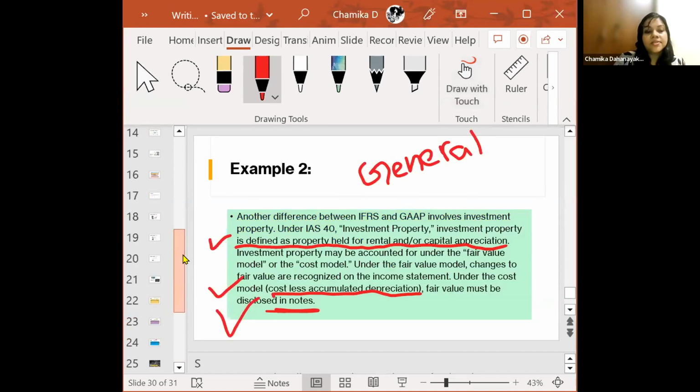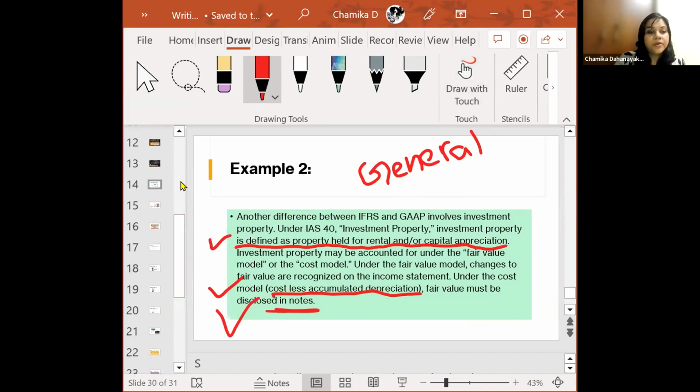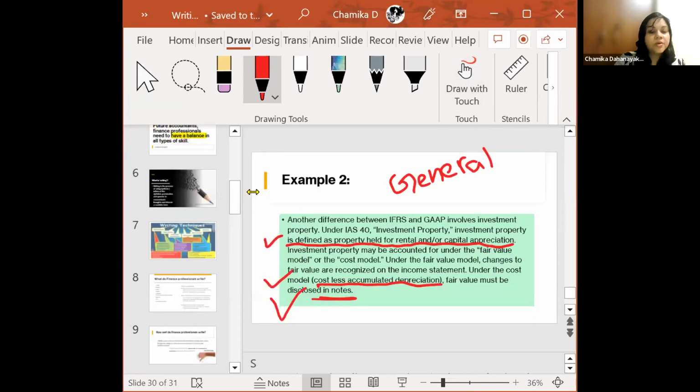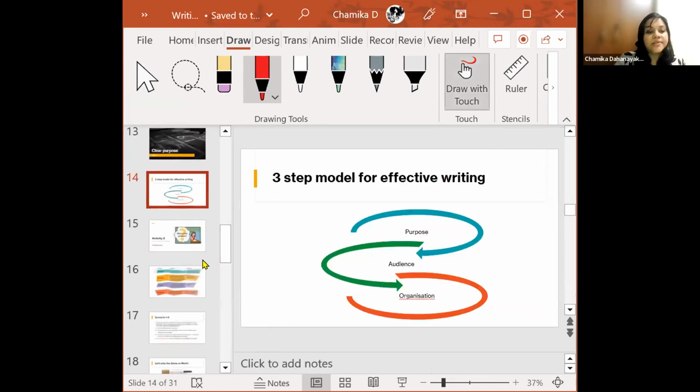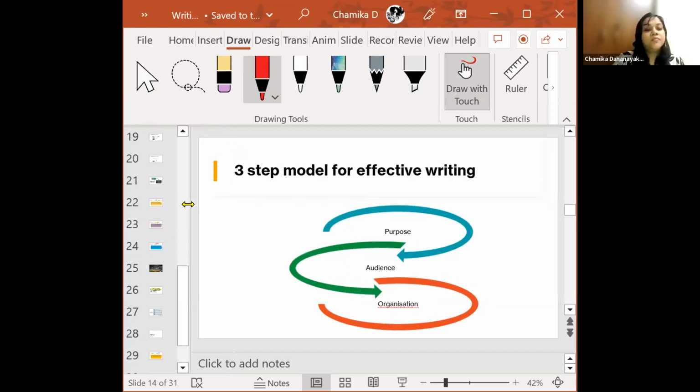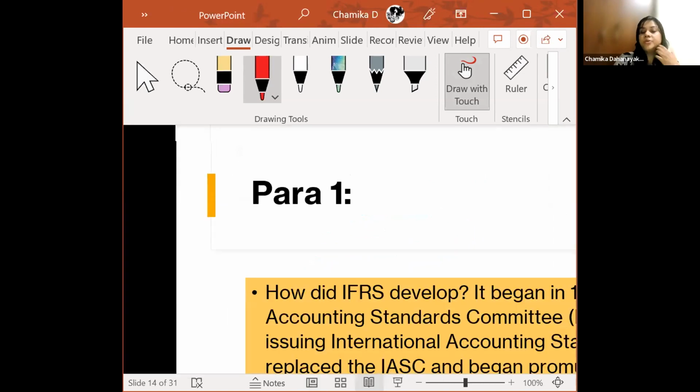So what is the summary today? I'm going to show you the summary. Okay, give me a second. So today we talked about a lot of important, very specific ideas for management students, finance students, and accounting students. So finally, what is the summary of today's session?